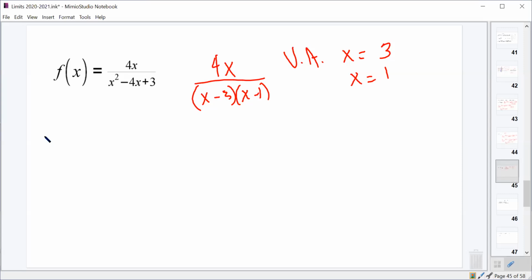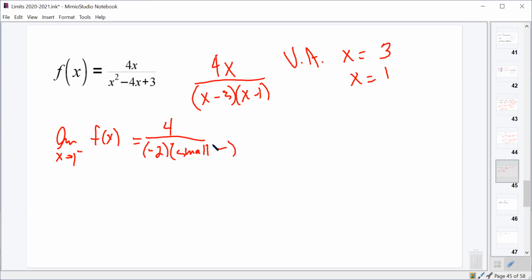So what do you guys want to do first, 3 or 1? 1. All right, let's look at the limit as x approaches 1 from the left of f of x. So first thing we're going to do is plug it into the numerator, right? We plug that into the numerator. What do we get? About 4. We'll just call it 4, close enough to 4. And then in the denominator, we're going to end up with a -2, almost a -2. And 1 from the left is 0.99999999999 minus the 1 is a very small positive or negative?